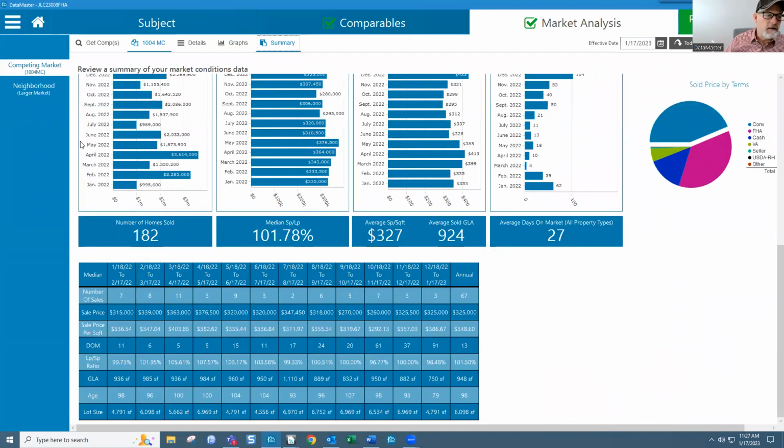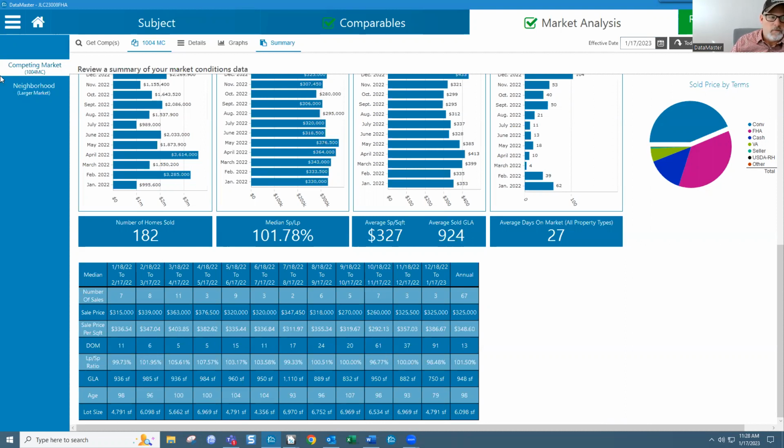Some of the other key indicators of what's happening in the market would be the list to sale price ratio. And that's in our chart here below for each of the months that's displayed. So you can see that recently that list to sale price, before the feds were raising the rates, we were in the 102, 105, 107 range. And now you can see we're in the 90, 98, 100. You know, we've certainly slowed down.